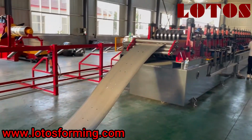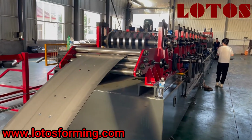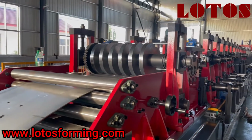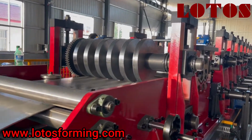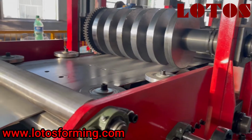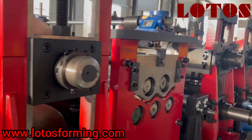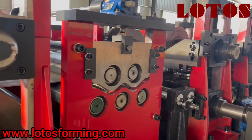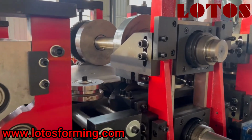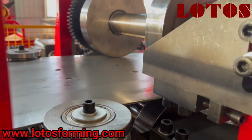Then let's come to the forming unit. The forming unit is combined with casting pillar stands and the gearbox transmission. And you can check our casting pillar and the roller shaft, where we all use the wheel material. And here we could also adjust the width of the coil. And we add another leveling unit during the forming to improve the accuracy and to reduce the hard force of the coil. This is the side roller to regulate the coil.